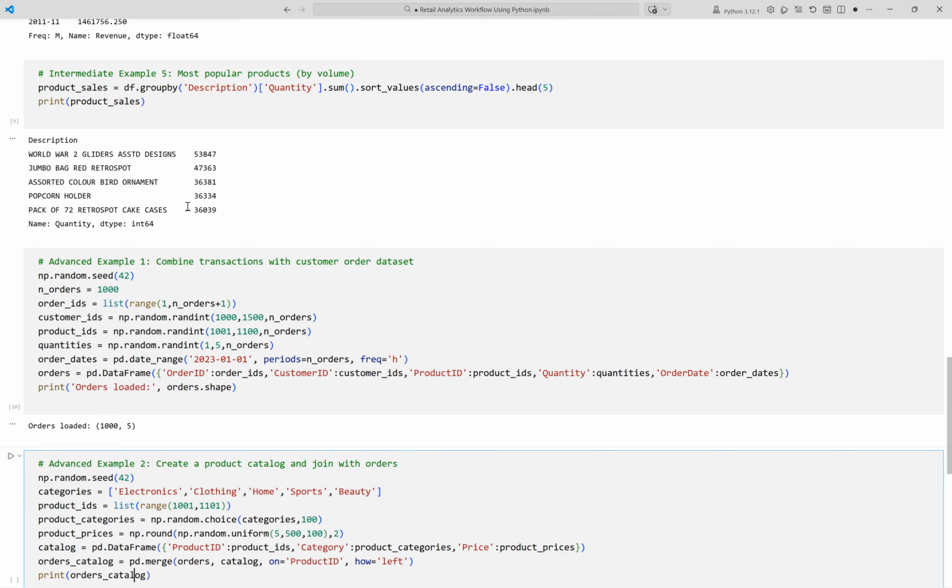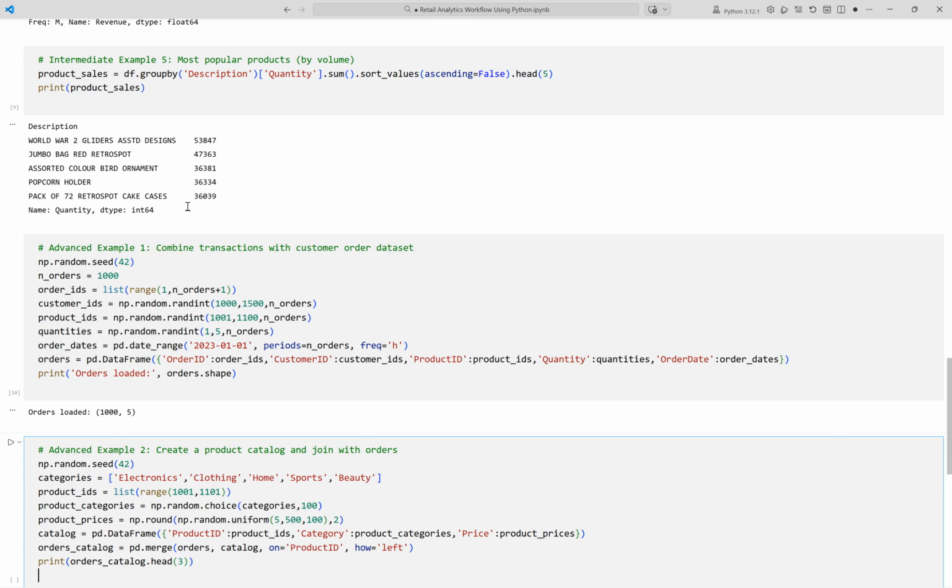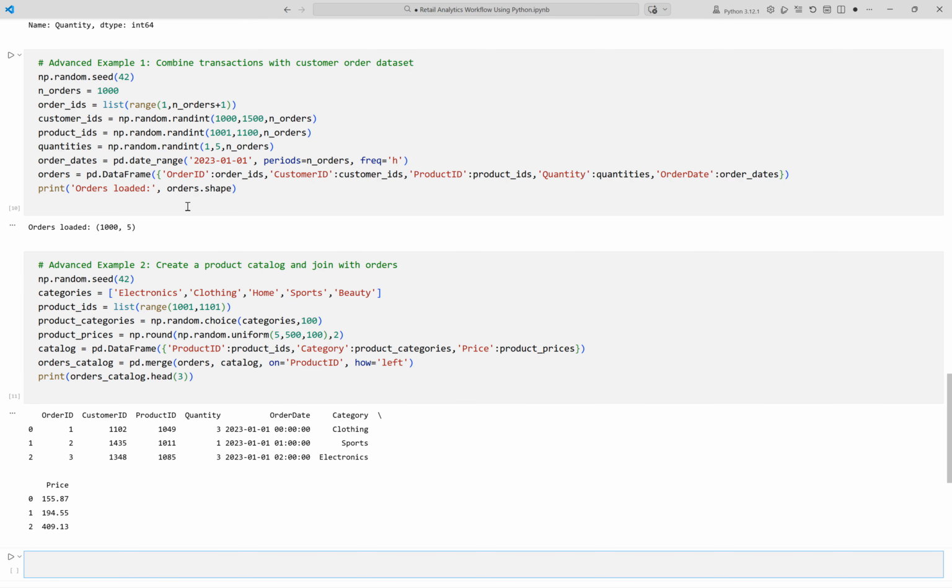Let us look at how orders now have extra product information. Running the cell now. This output shows the first 3 rows after merging the orders data with the product catalog, adding category and price information to each order. Notice how each product now has a corresponding category and price, enabling more detailed sales analysis by product type and revenue per unit. This merge is crucial for avoiding beginner mistakes like mixing up price with revenue or neglecting to group sales by product attributes. Practice prompt: try grouping orders by product category and calculating total quantity per category.